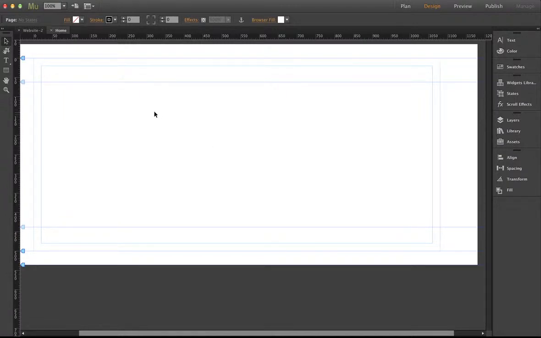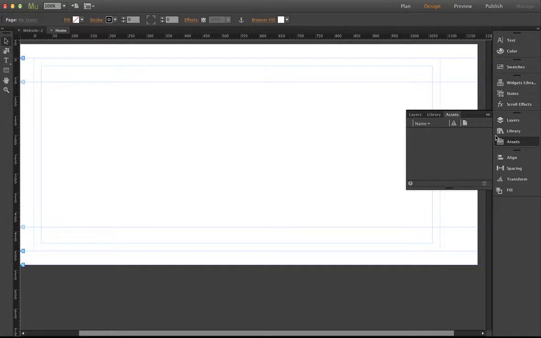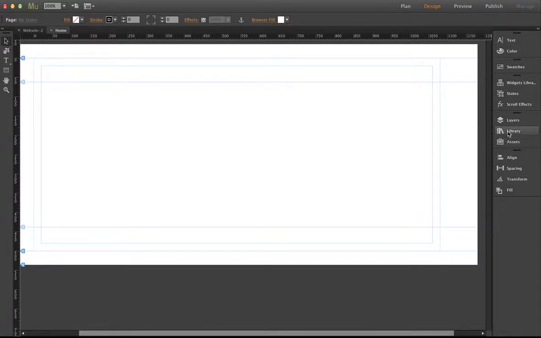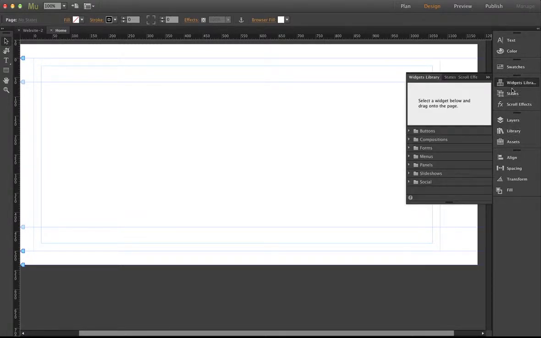Okay, so let's have a look around. It's kind of daunting at first when you look at this and think, where do I begin? But I'll show you straight away one of the best features of a program like this over many of the ones that have been around for many years, and that would be widgets. Let me think. Assets. No, it's not assets. Not library. I thought it was widgets.